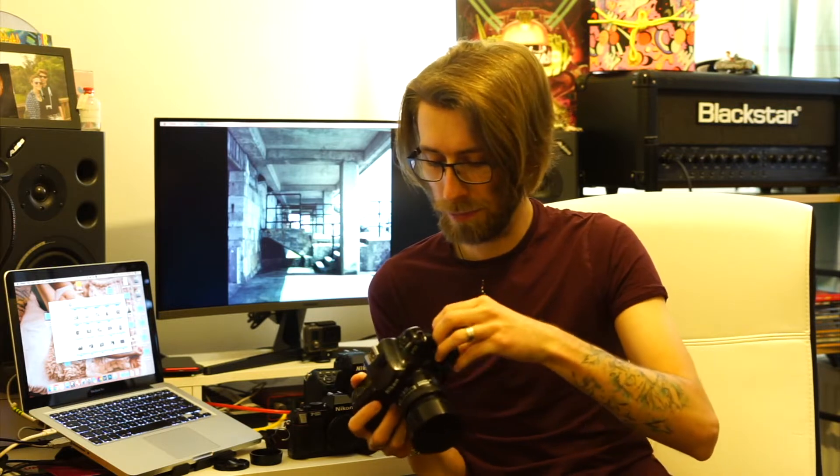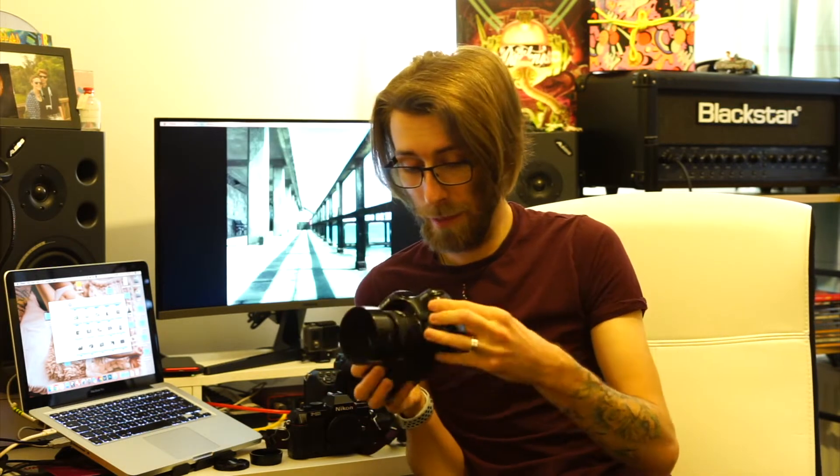You can't use the aperture ring like on a Nikon F801 — if you spin it, it'll have a hissy fit. You've got to keep it on the lowest aperture and control it from the body. It's got an advanced and simple button, and I tend to keep it on advanced shooting aperture priority. Pros: these things are dirt cheap. Cons: I'm not a fan of the F4-style grip, and the button-based controls are unintuitive. You can pick these up for between five and thirty quid. One notable downside of my F50 — the film door is jammed shut, so this camera is never seeing a roll of film ever again.